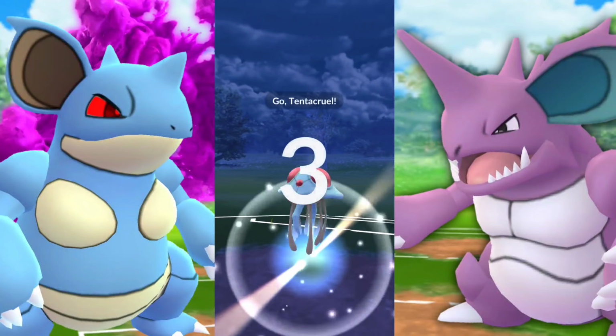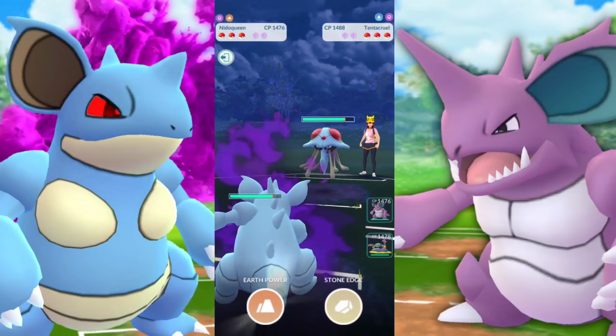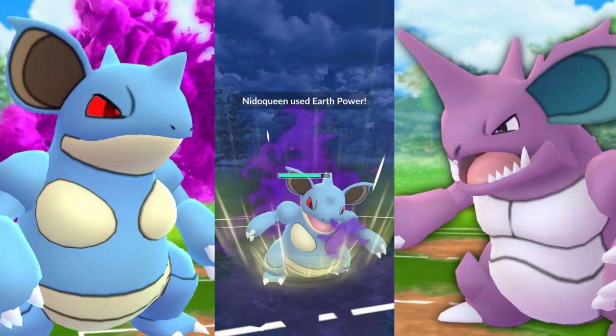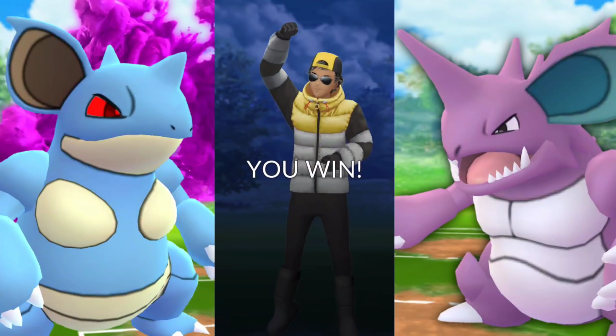Good game. All right, moving into the next battle here. We're met with a Tentacruel, and this is an interesting battle. It kind of threw me off a little bit. So we're going to be going for the Earth Power, and I don't know if they skipped the shield and they're like, yeah, forget it, but they back out and I get a win there.